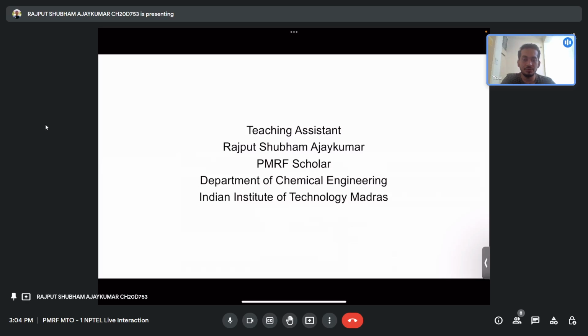In order to do these basic fundamental studies, there is another course called heat transfer, and similar to heat transfer, there is mass transfer. What we're going to do is study the basics of mass transfer, because this is MTO1. There is a high-end version, mass transfer operation 2. But we will study how mass transfer plays a key role in industrial processes related to chemical engineering, and in some sense to mechanical engineering also.